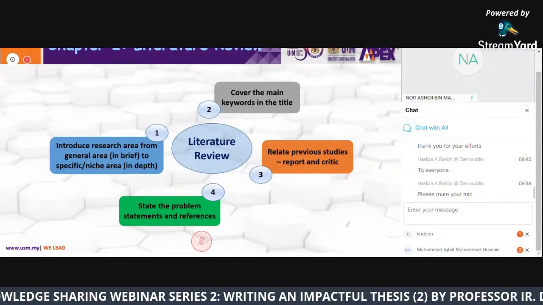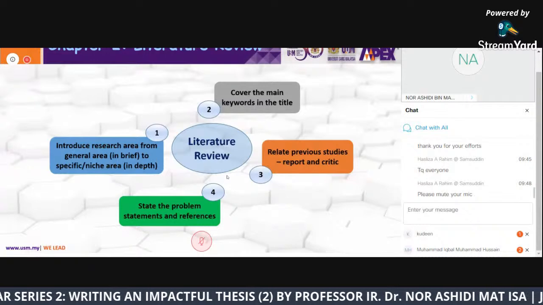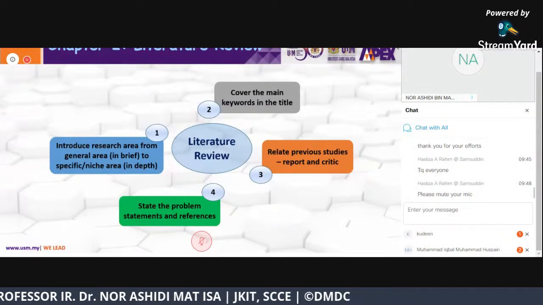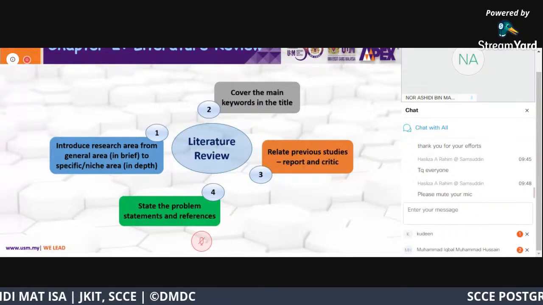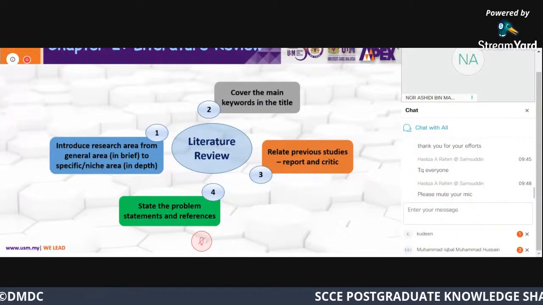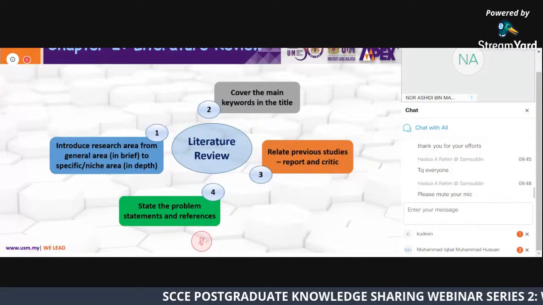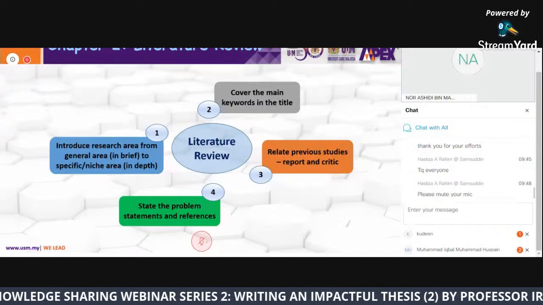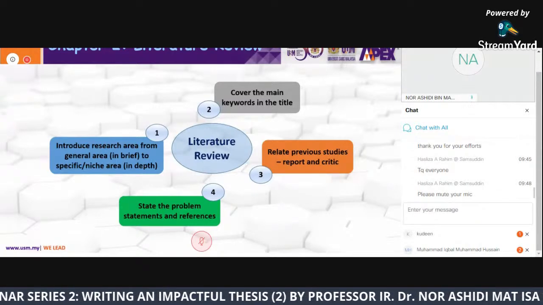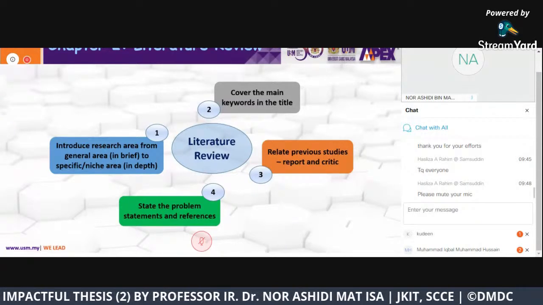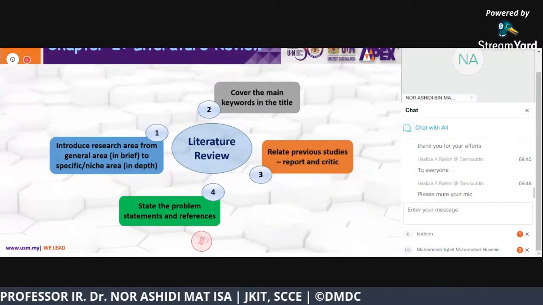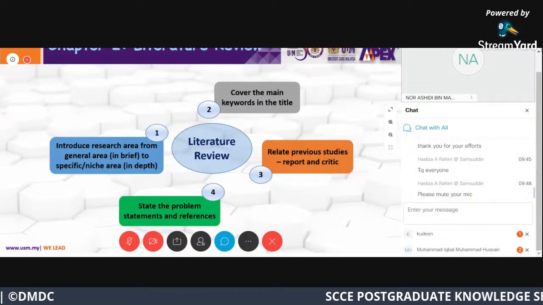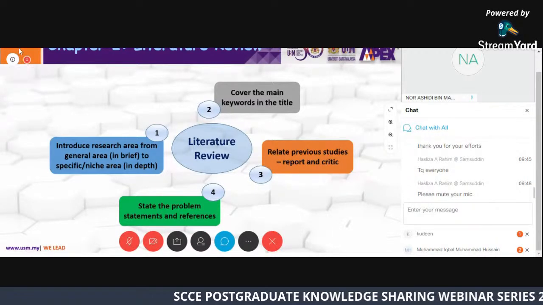For example, you want to choose a feed forward. Why do you choose a feed forward? There must be some reason why you choose it. Maybe the back propagation has a problem, or the self-organizing map has a problem. Although the feed forward also has a problem, at the end of the day it has fewer problems as compared to other types of ANN. So that's why now you focus on the feed forward neural networks.